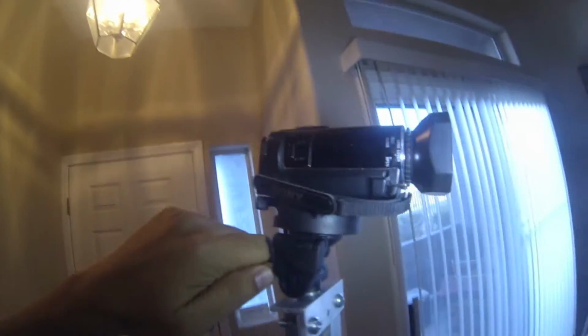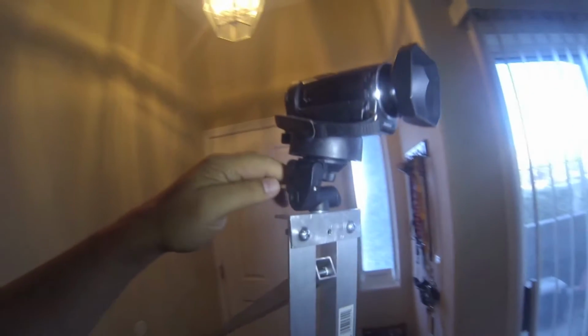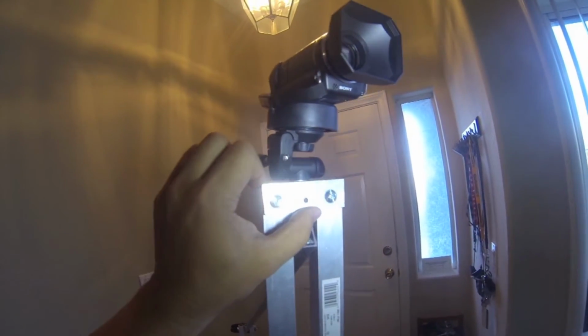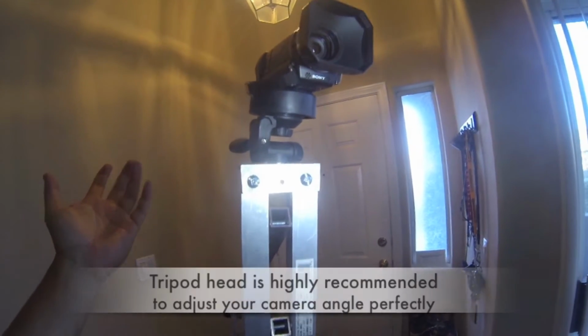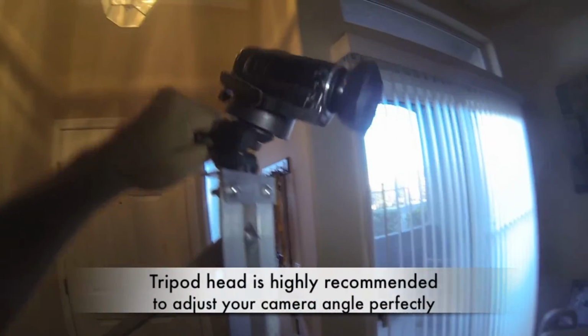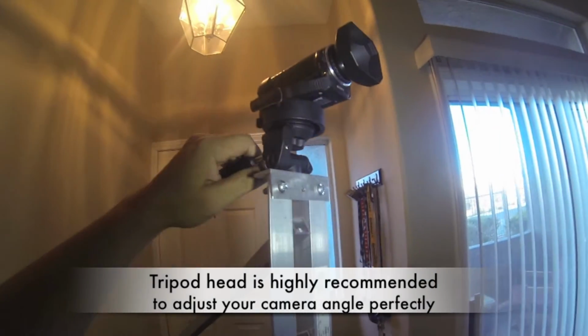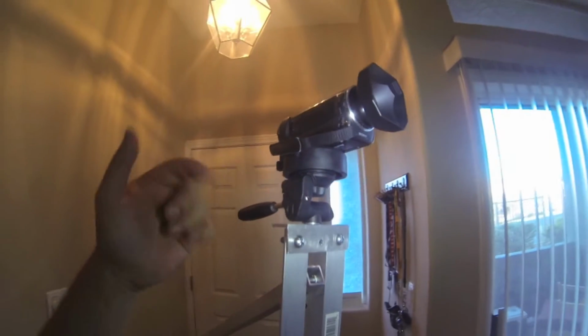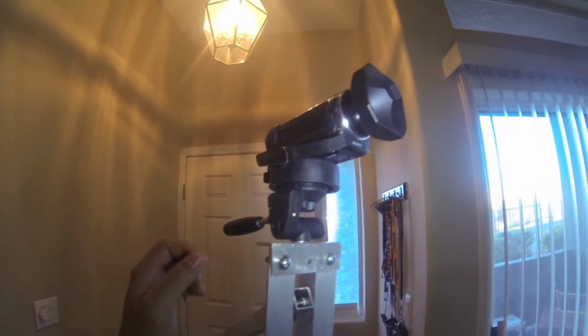If you look at the other video on OliviaTech and other videos, they just have the camera mounted directly to this plate up here, which is cool. But you know, what if you wanted to angle your camera down or angle it up and things like that? You could really level it out and get it basically perfect. So this setup here works out a lot better for me.